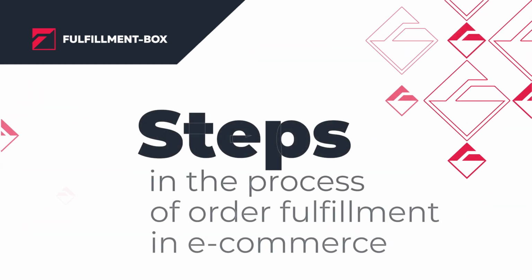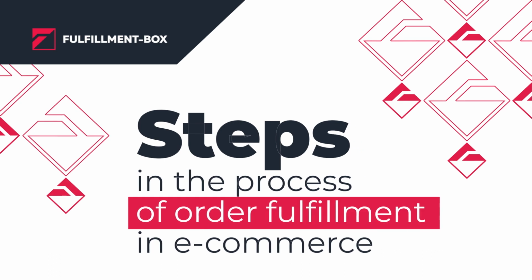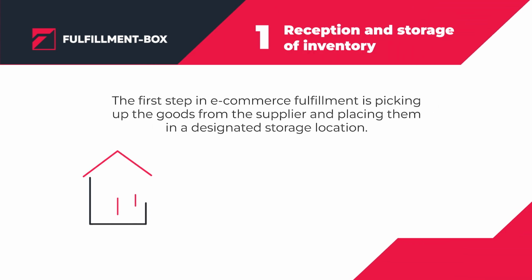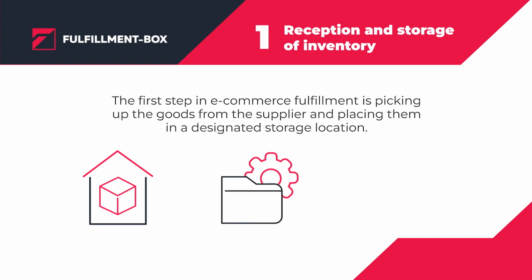Now let's take a look at the 4 basic steps of e-commerce order fulfillment. Optimizing each of these steps should be a priority, because even the smallest mistakes in e-commerce order fulfillment can leave your customers dissatisfied and lead to lost sales. For someone who has chosen to outsource to third-party logistics, this could be a fulfillment center. For others who have chosen to do fulfillment themselves, it could be a warehouse.